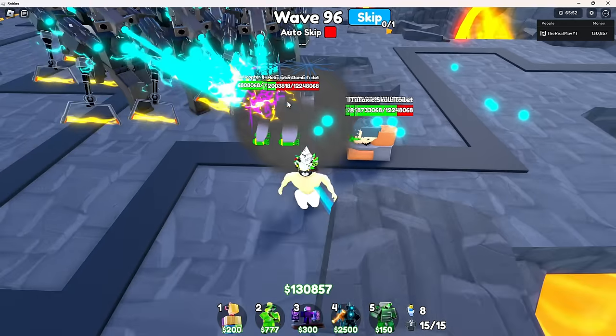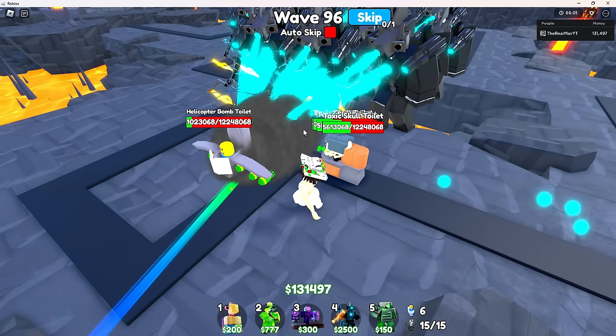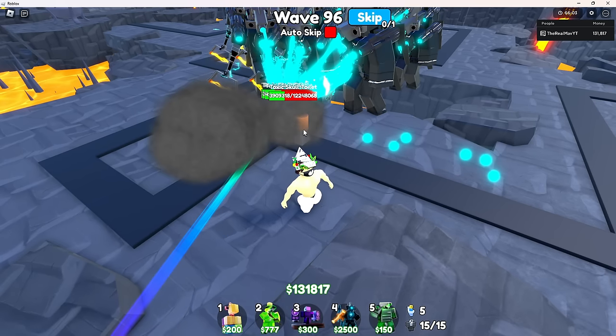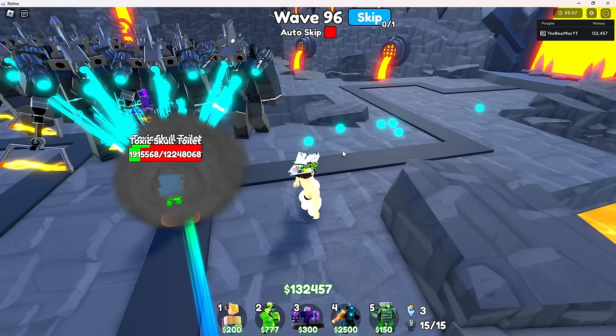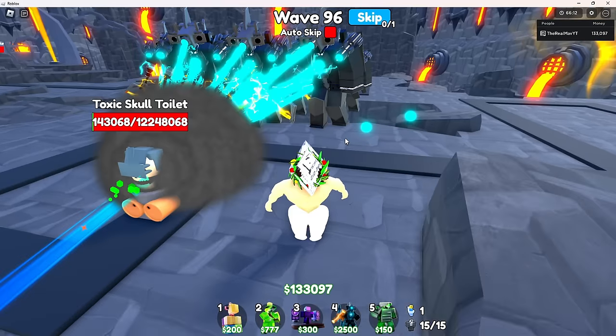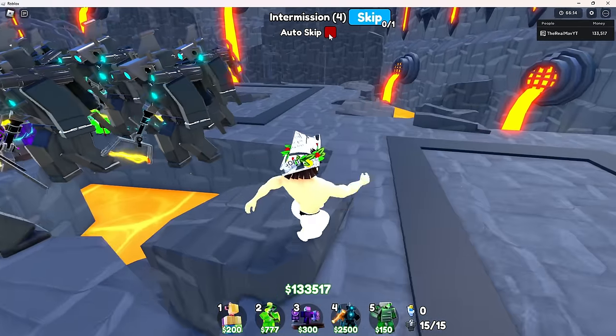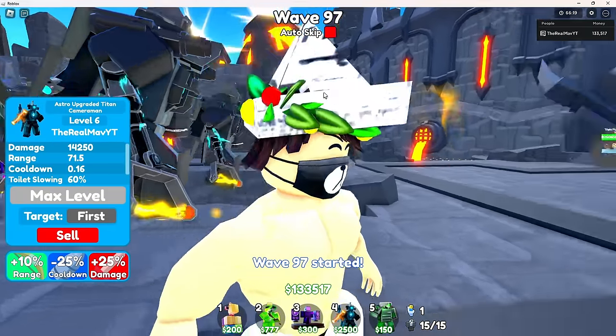Oh God, my game is so laggy again. Bro, my game is literally at 1 FPS, as you can see. It is so, so laggy. I wonder what is causing this lag. I think it's all because of these flying balls. Is it because of the flying balls that it's causing the lag and crashing the game? I guess balls are really something you shouldn't mess with. Don't mess with the Astro upgraded Titan cameraman's balls.